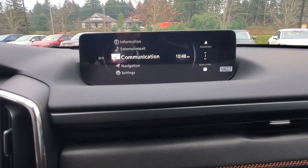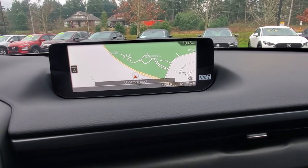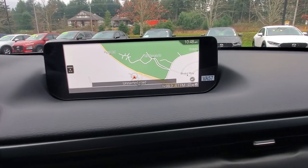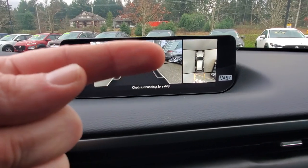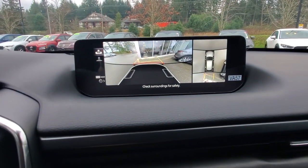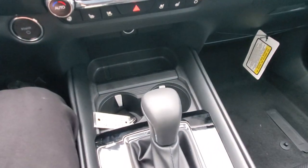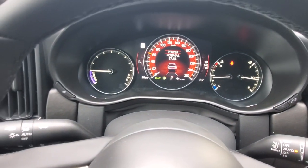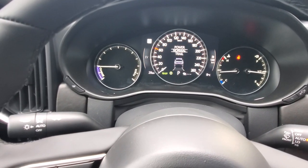It also gives you navigation directions on the heads-up display and has factory navigation with an SD card. But even better, with Android Auto or Apple CarPlay you get Google Maps and all that. As soon as you put it into reverse the backup camera shows what's behind you, and the 360-degree camera on the right helps you line up perfectly into a parking spot. Down below you've got cup holders and the automatic transmission with multiple drive modes: Sport, Normal — the most fuel efficient — and Trail for off-road or slippery situations.